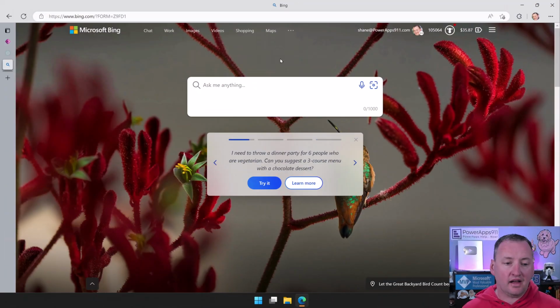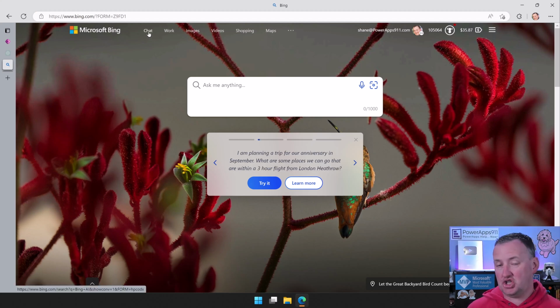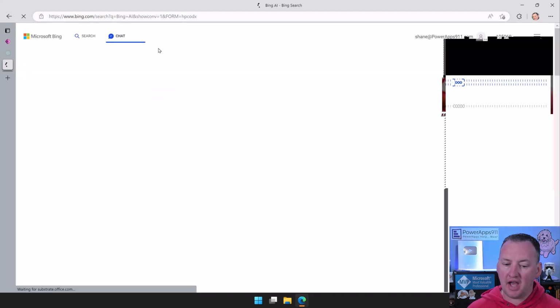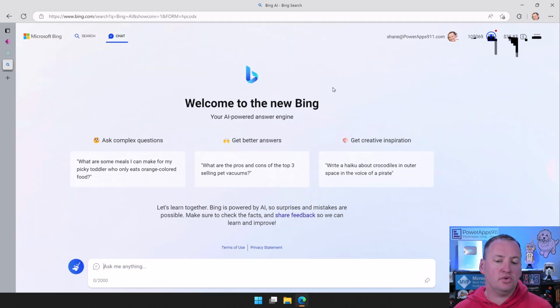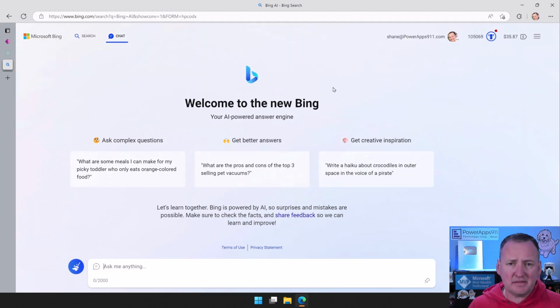Okay, so over here on the desktop, you can see that when I go to Microsoft Bing now, up in the top, I have a chat option, right? So if I jump up here to the chat option, this is going to take me to their version of ChatGPT. Like, that's the way that I think about it. But the real difference here, right? If you didn't know, ChatGPT or ChatGPT Plus, which is just a paid version, they're kind of landlocked, right? They stopped training that model at the end of 2021. So that means anything that has happened after 2021, it doesn't know about.